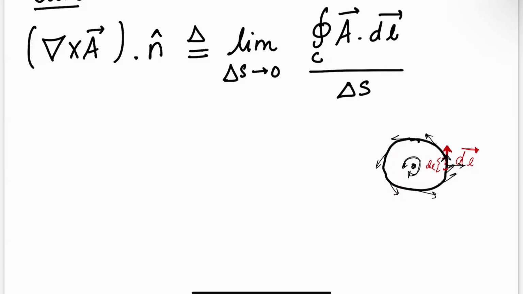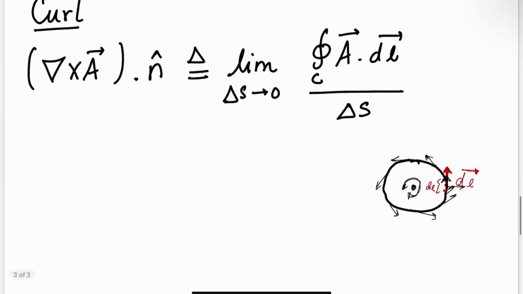Curl, in fact, is defined in 3 dimensions. If you have a 3-dimensional vector field, it's a little bit more complicated, but essentially what you can do is make 3 patches with 3 different normal components. So this patch has a normal component coming, let's say, out of the page. Right? So when I take the dot product, it gives me one component of this curl. Right? So this gives me the component that is normal to the page.